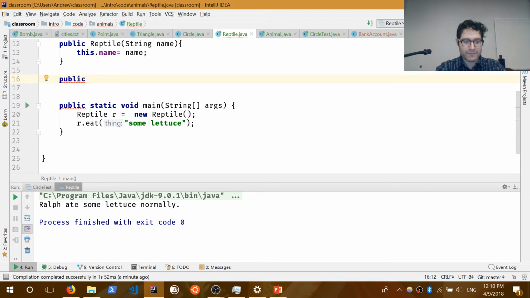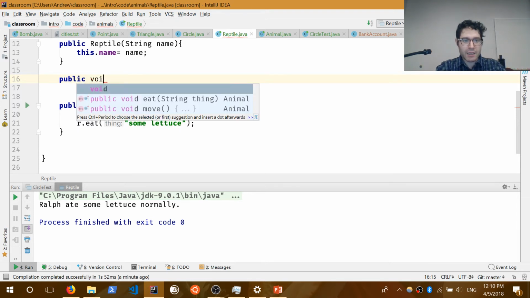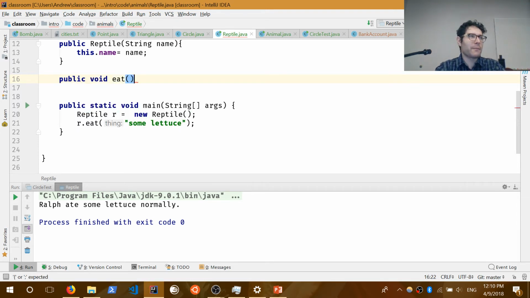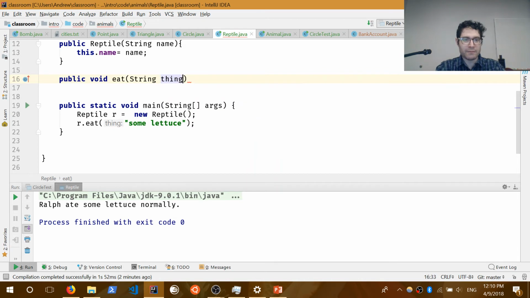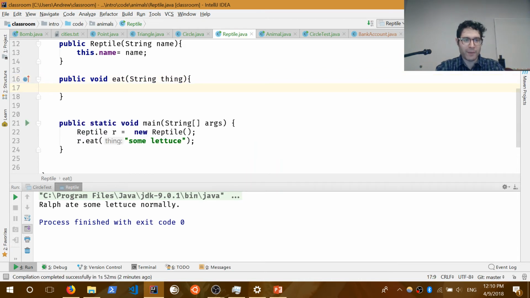So public void eat. Now you override by creating a method with the same name and parameters as your parent. So public void eat, String thing. I don't have to call it thing. I could call it something else. It just has to be the same types.